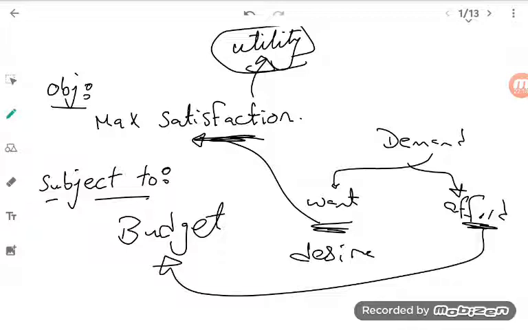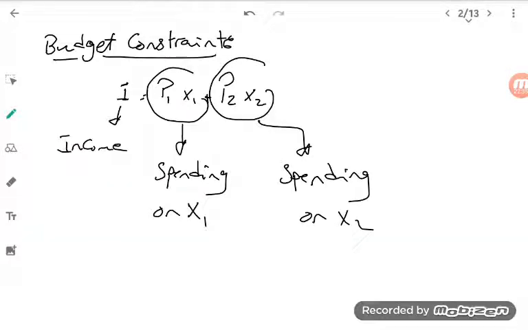يبقى احنا قسمنا الديماند لوانت وافورد. الوانت ان انا عاوز الحاجه دي اصلا هتديني satisfaction، فيبقى انا I would like to maximize my own satisfaction. طب بالنسبه للافورد يبقى انا معايا الفلوس ان اشتريها، فده الجزء بتاع البادجت كونستريند بتاعي. بدأنا بالبادجت كونستريند، قلنا ان الانكم بتاعي اللي هو الاي هقسمه ما بين ان انا اشتري اكس واشتري واي. يعني انا بقول انا معايا 100 جنيه هقسمهم 50 جنيه الاكس و50 جنيه الواي، ال50 جنيه الاكس دي spending on x اللي هي B1 x1، و50 جنيه الواي spending on y.